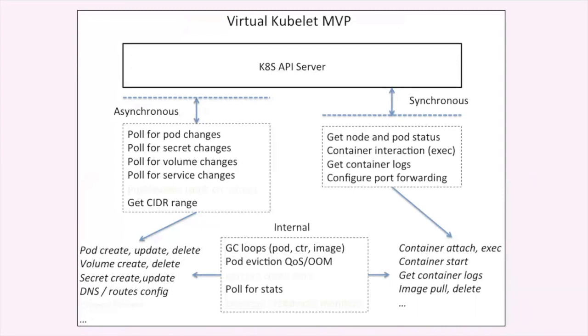We wanted to be able to create pods and secrets and do the DNS routing. I think the only thing we haven't specifically nailed in this is actually volume changes, but everything else we have, which is pretty exciting. So we have exec, or at least we have it in a PR. We have container logs. We pull for these logs and stats and things.